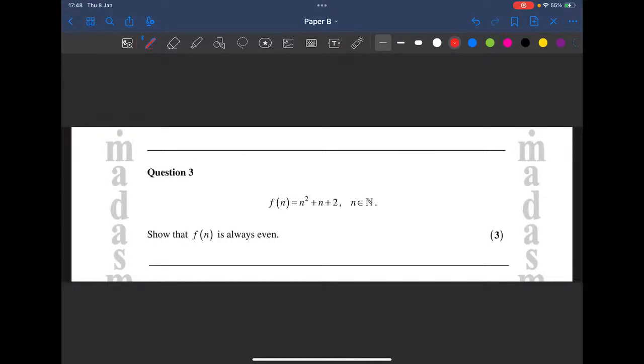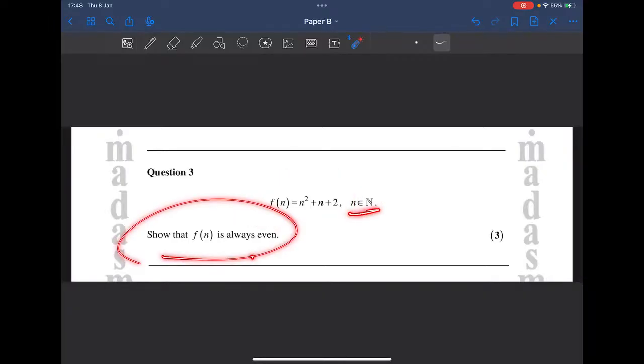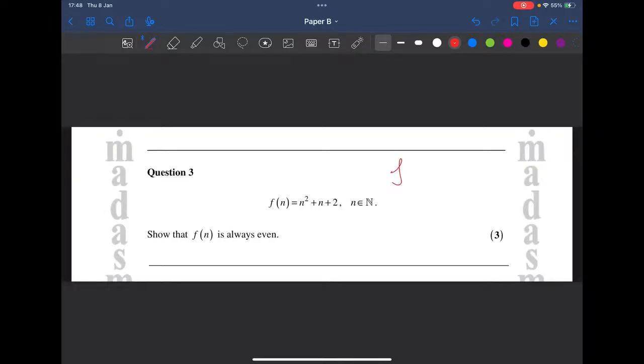So for this one, question 3, we've got some quadratic function. Show that it's always even whenever we put in a number that is a whole positive number. So doing that, what we can do is factorize this to begin with. So that's a nice simple one to factorize. We'll get 2 brackets where we're going to have n in both. Nice and simple because we're making the n squared. Where does that come from? It's just the 2 n's in here. Where does this 2 come from at the end? It's going to be these 2 numbers times together. So it's going to be 2 and a 1. And then you have to add up to make 1.